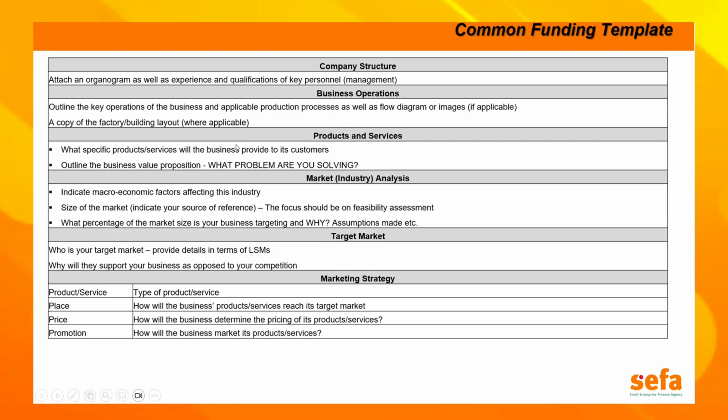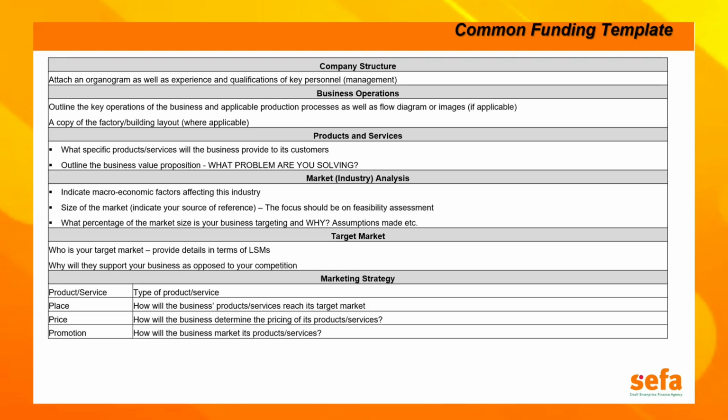The other one is the products and services, because a business exists to solve problems. So you're solving problems by providing certain products and services. Here we're saying that once you have your clients, the products and services that they offer to the target market have to be very clear, what kind of products and services are being offered.